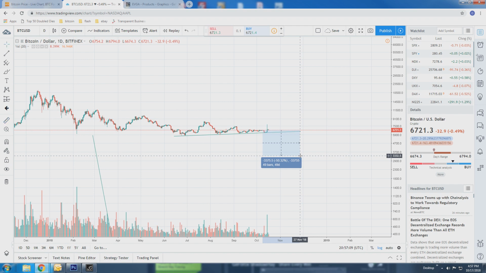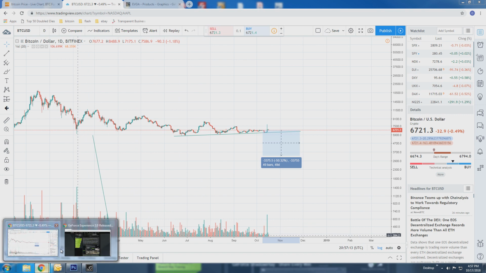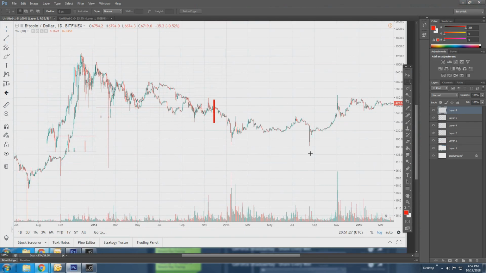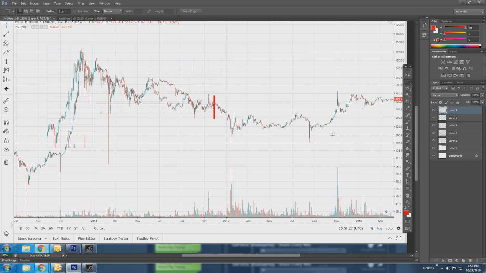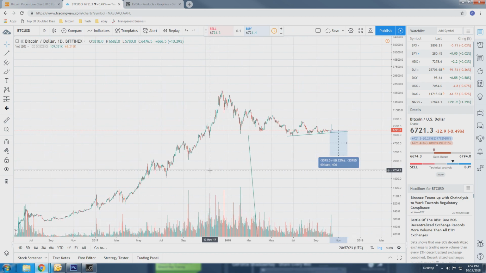All this news you're hearing about backed and everything else, institutional, they want to make money, so you're going to have to lose some money for them to make money. They want to buy in cheap. It's going to go down, up and down, and eventually our bull run's going to start.